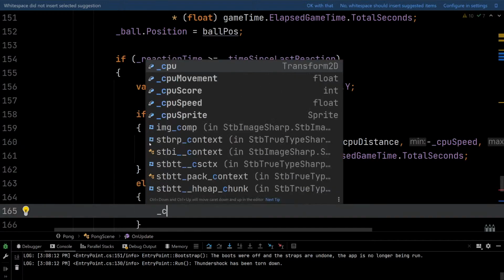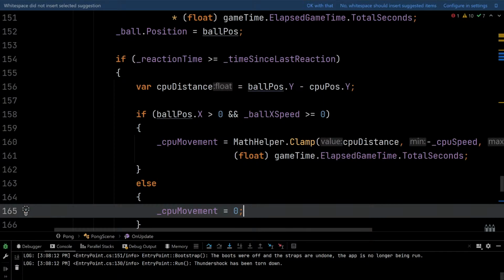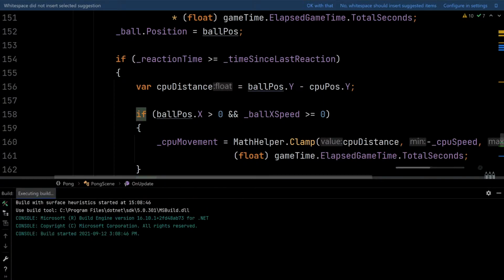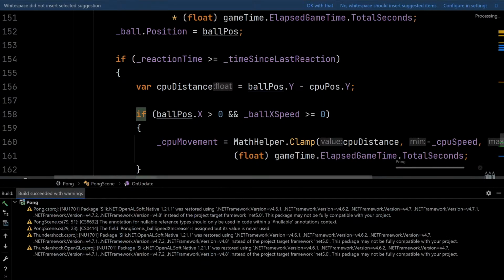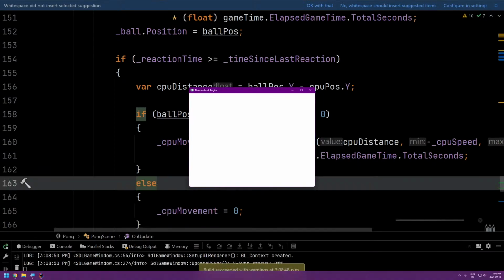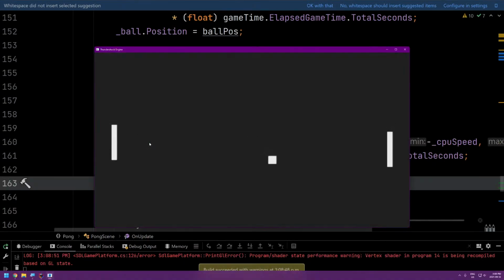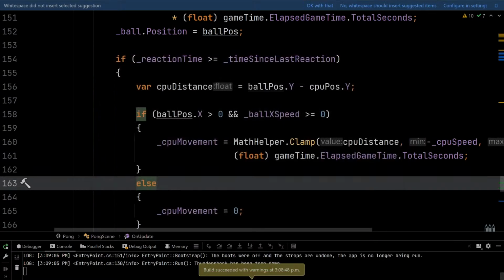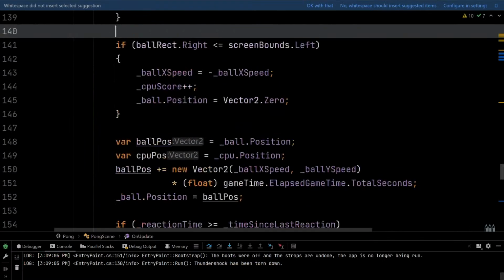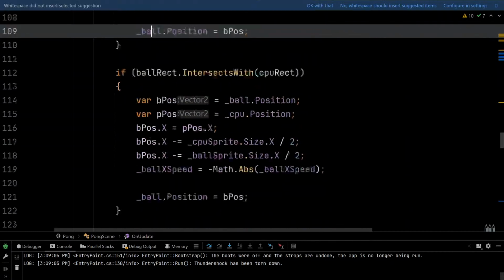This is going to set the CPU movement to 0 when it starts moving away. And of course we can increase the reaction time to increase the delay at which it stops moving.